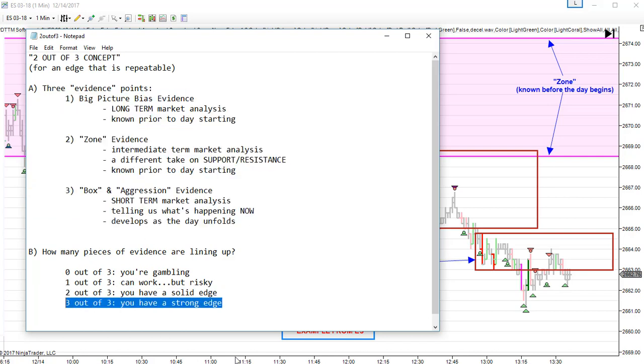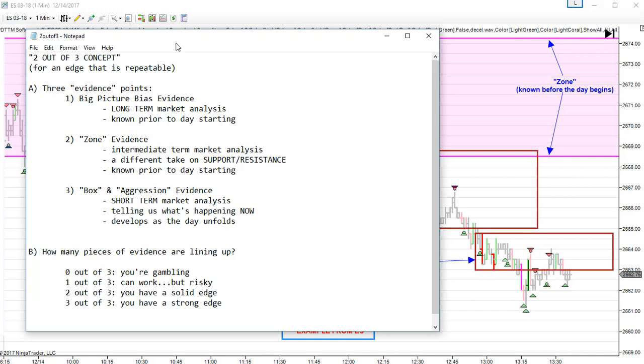It doesn't by any means, and let me be very clear, there are a lot of mistruths that people tell in this industry. There's no such thing as 85% win rates and making money every single day on every single trade and catching every trade of every move of every day. That's just unrealistic. That's not real. You're not going to make it if that's what you're looking for. What we're looking for is a strong edge. And when you have a 3 out of 3 or a 2 out of 3, you've got a pretty good edge. And it's the sort of thing that's not going to work every single time, but you know it's repeatable. You know that you can kind of depend on that over time.